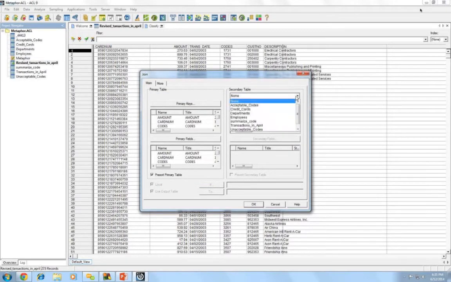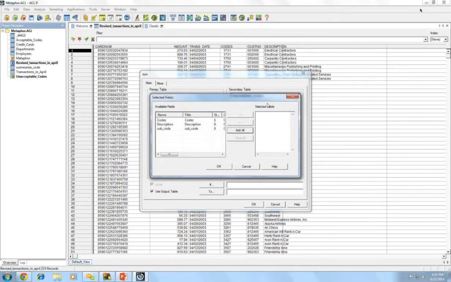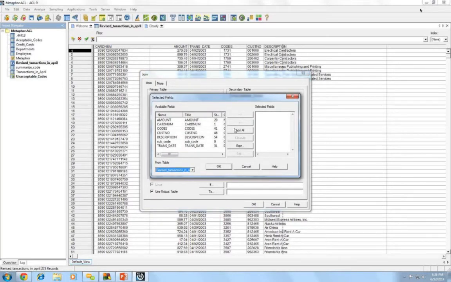For the secondary table, we also choose the unacceptable codes table as before. And then the secondary key here is SUBCODE. Double click it, okay. And then for the primary fields, as before, we want to see all the fields, so we choose add all, and click OK.